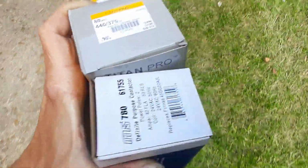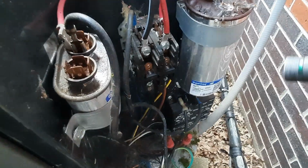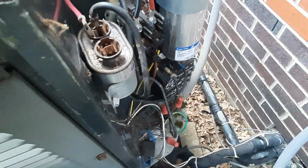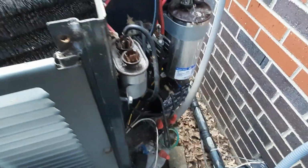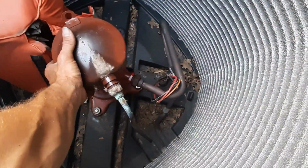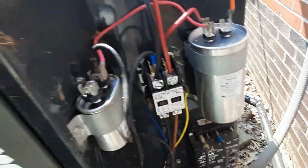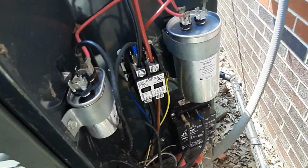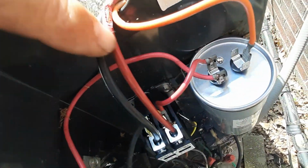So we're back. Went ahead and grabbed a 5 for the fan motor and a contactor. The contactor didn't look too hot. It's not awful. It'd probably be okay, and this capacitor was working, but we're here, so we're going to go ahead and change it all. Let's get that done, see what happens. See if our compressor's cooled off a little bit. Alright, so we got our condenser put back together, new contactors. I'm glad I seen this, because an old dead rat was chewing through a wire, so we're going to have to get that fixed too.